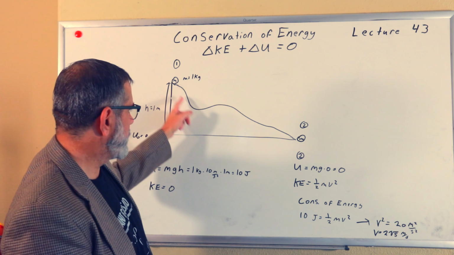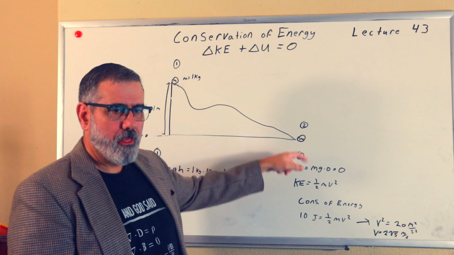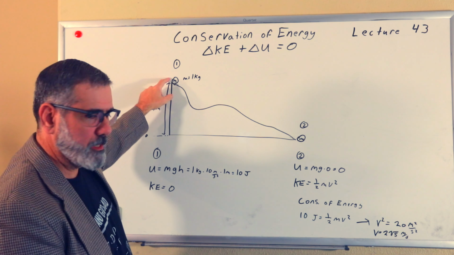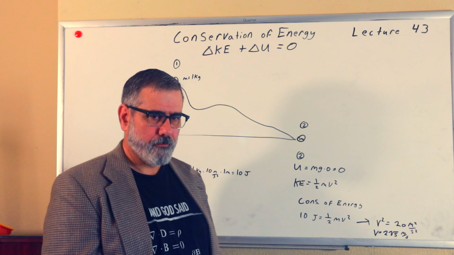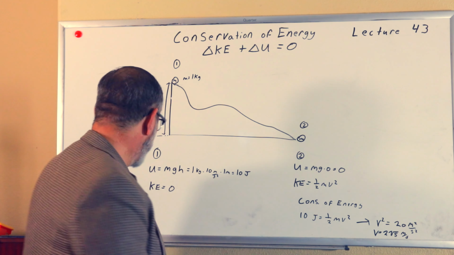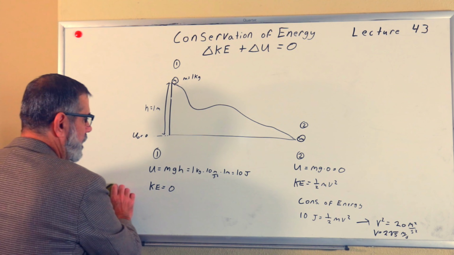And so you can figure out what the speed of the ball is on this crazy path just by knowing how high the ball was when it started and how high it is when it finishes. Okay? That's interesting, right? Well, to see if you understand that, let me ask you the following.